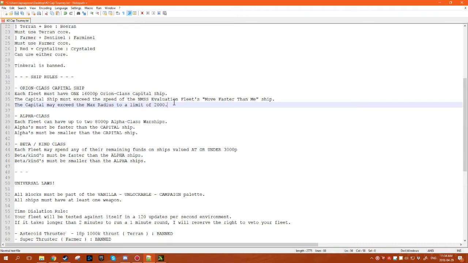The capital may exceed the max radius up to a limit of 2,000. I must make that very clear. Most ships, without a mod, you can't really build bigger than 1,000 radius. But there are mods you can go find on the workshop that'll increase the ship build limit. There are a variety of them, some do it better than others, so just have a nose around. You may exceed the build radius up to a limit of 2,000.